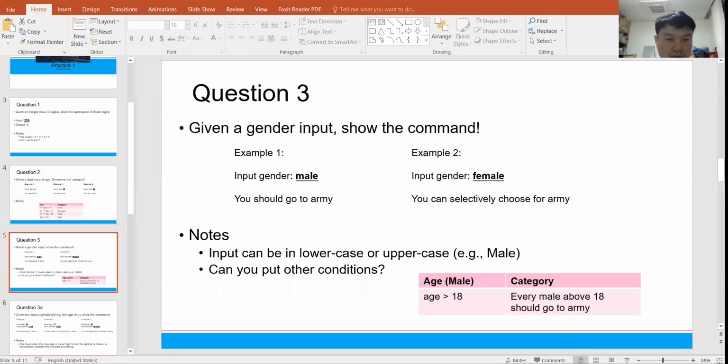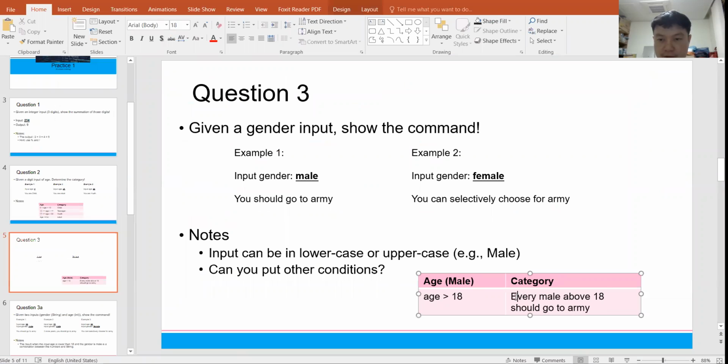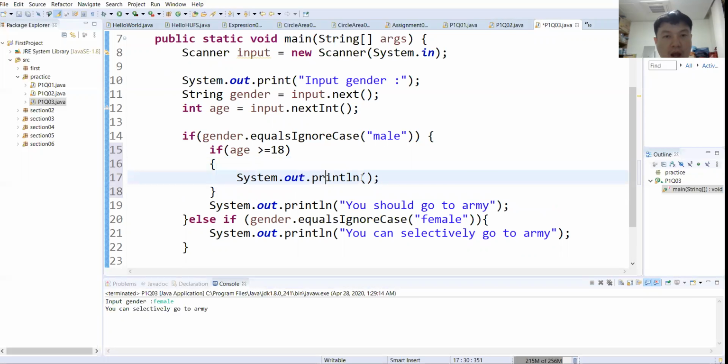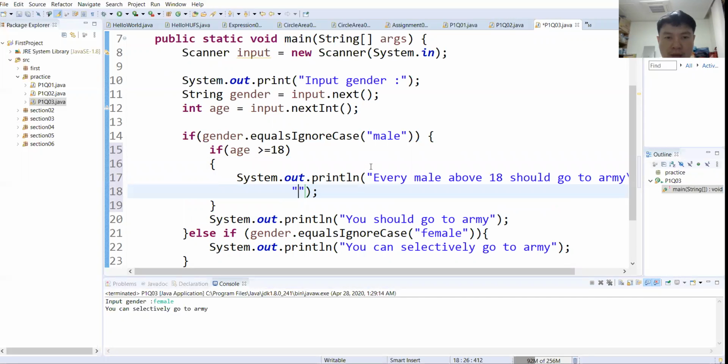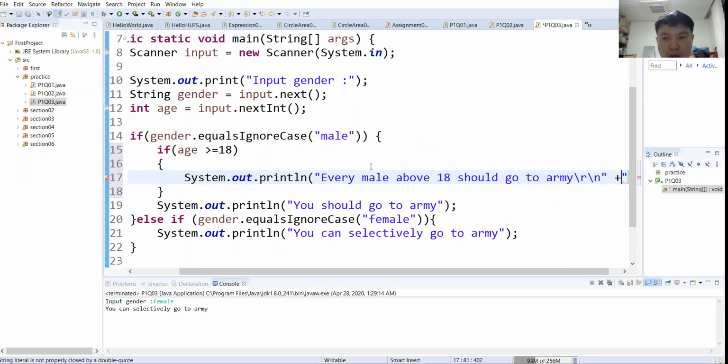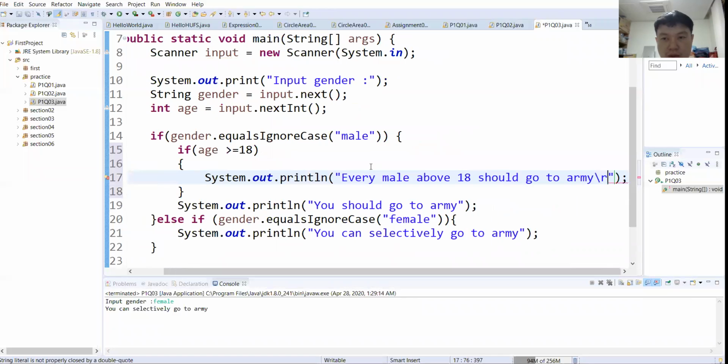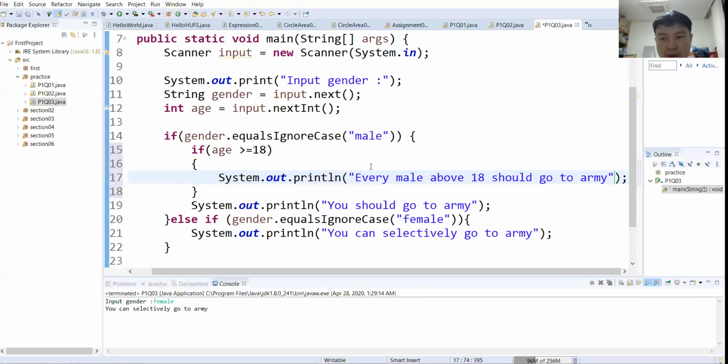System.out.println. What is it? Yeah, every male above 18 should go to army. Oops, it's too long. So if the age is greater than 18, every male above 18 should go to army.